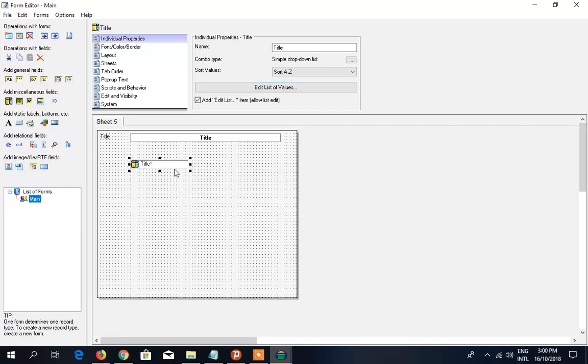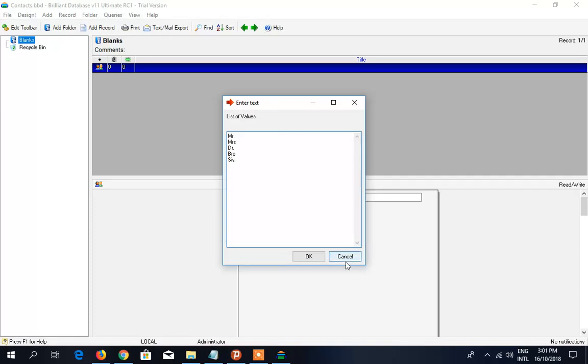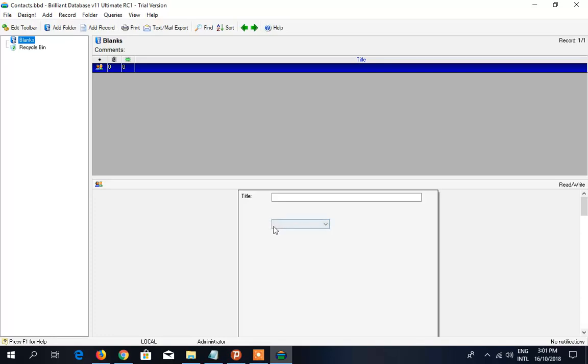As I said, here at the back end, the design view, we know that there's our title field from the title written here. But the user cannot see that this is a title field. So for instance, let's go to the main database and see. You see, we have the field here, but there is nothing telling the user that this is a title field, so you should pull down and use the title. These are our titles. And if the person wants to add a different title, he can just click on this and add the title here. So as we were saying, there is nothing to show the user that this is a title field. So let's create a label to tell the user that this is a title field. Let's go back to the design view.